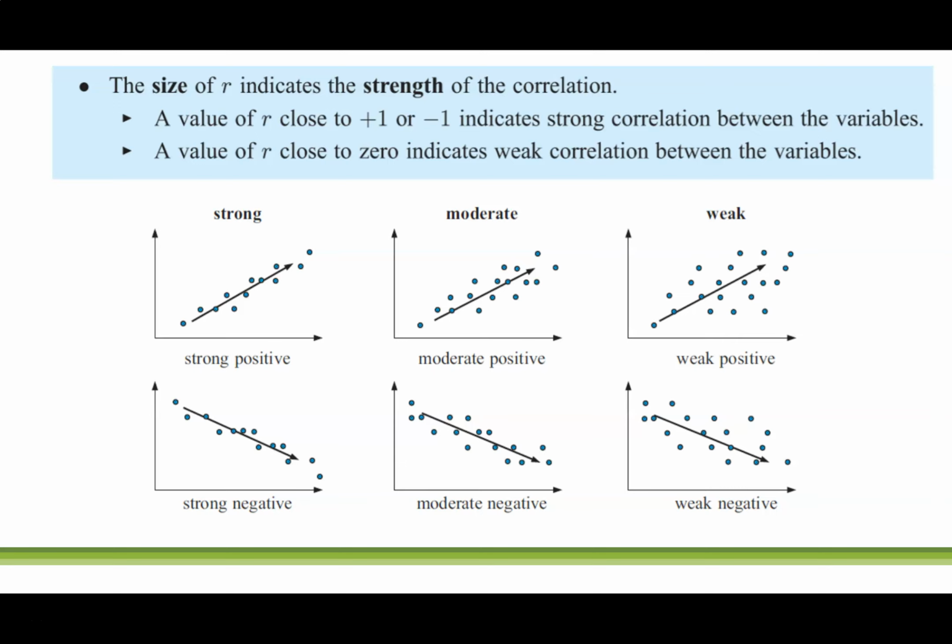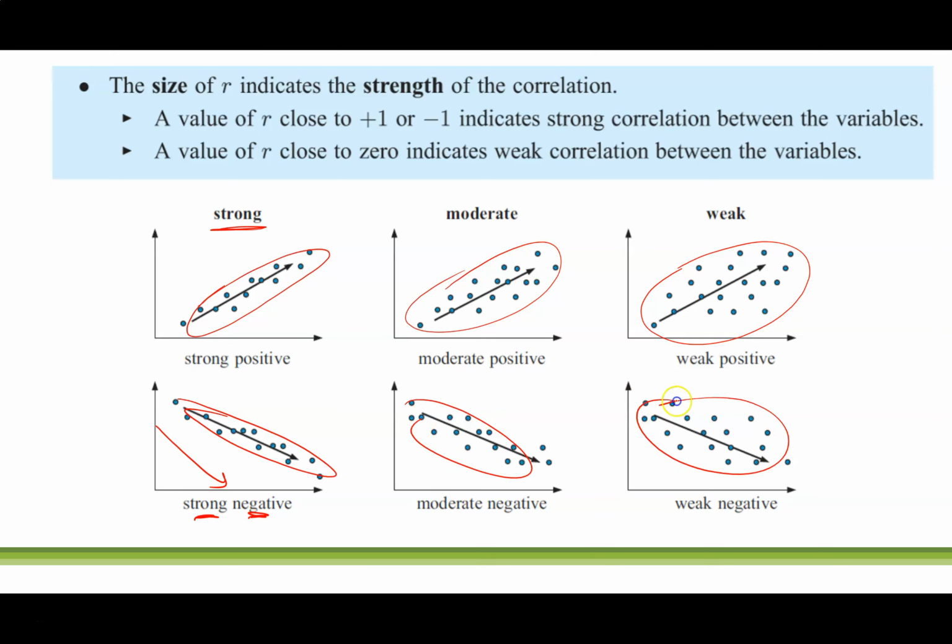Now, here's some diagrams I got from another textbook. You can see that the tighter the packing of the points around that trend line or so-called line of best fit is the indicator of how strong it is. You can see that the dots are getting looser and looser around that line, still seemingly having a positive relationship, meaning it's pointing upward as X grows as opposed to pointing downward. Now, in this case here, those dots are tightly packed, so we would say it's strong correlation, but it's negative because it's pointing downward as opposed to upward. And again, it's getting looser and looser, and so our R values would be getting closer and closer towards 0 in those cases.